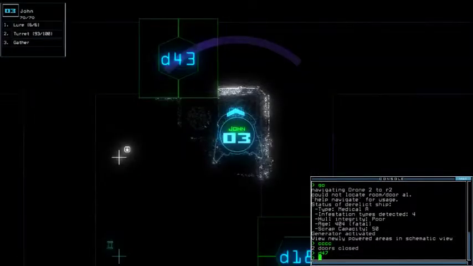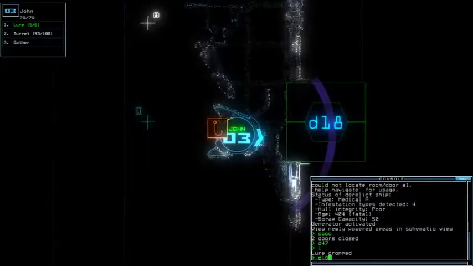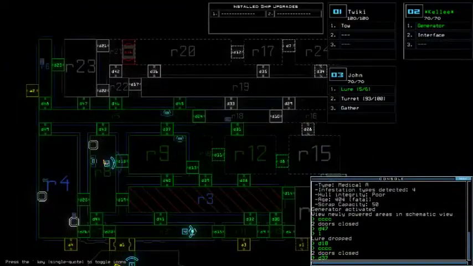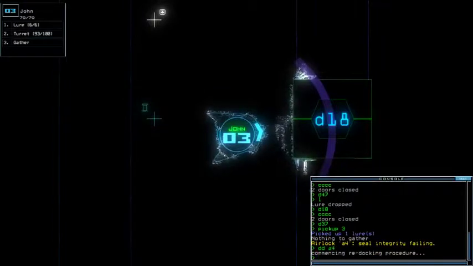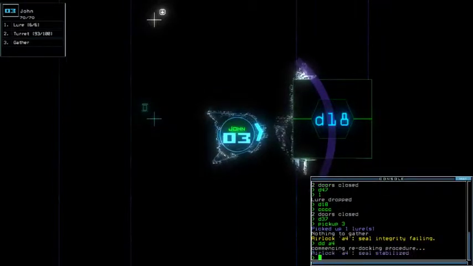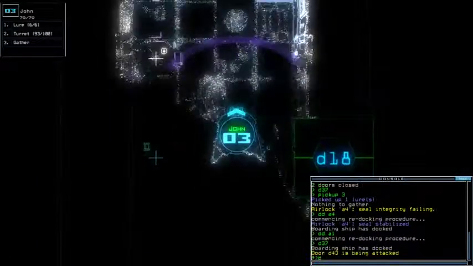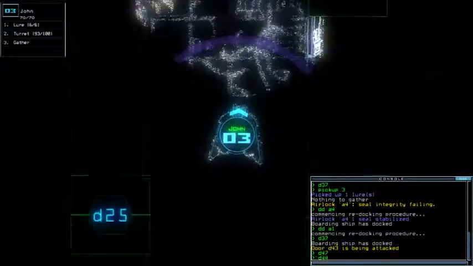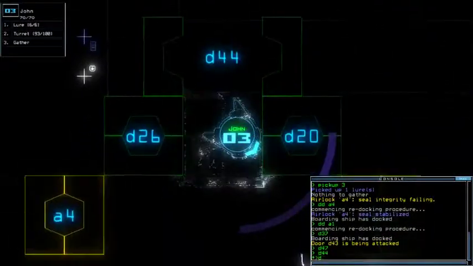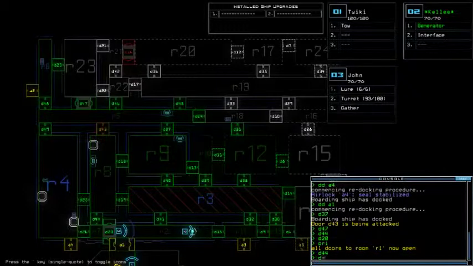Upon D47. Nope. Pity, nope. I had to reserve my lure, please. Thank you so much. Get over there. Come on, mate. Fine.